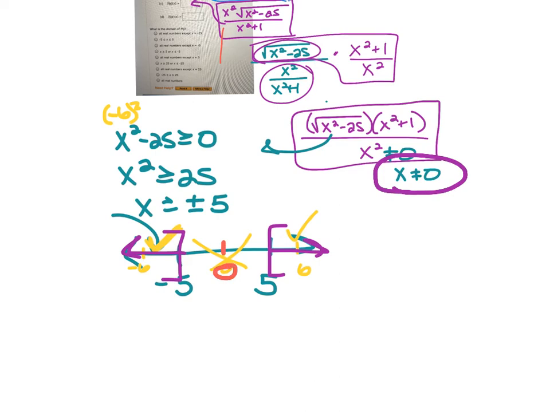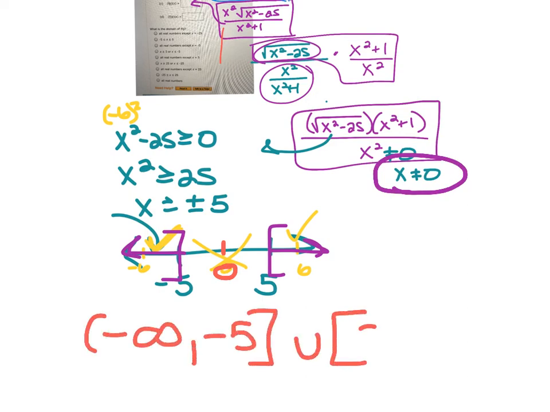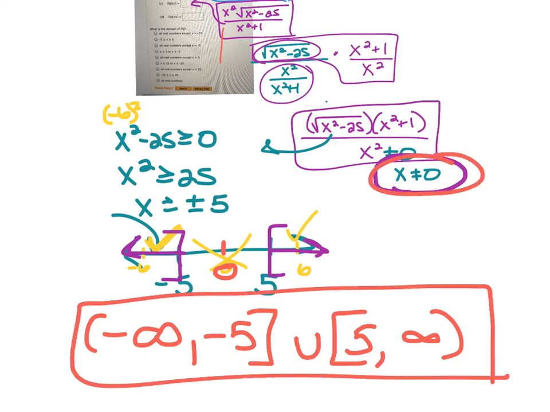So if 0 was in the range in which I had taken from the other part, now I'd have another restriction. So let's say that said x could not equal 6. Then I would go from negative infinity to negative 5, like it is. And then I would go from positive 5. If it can't equal 6, then it'd go from positive 5 to 6, and then 6 to infinity. But because 0 is already ruled out of this, and that's what this says, then this is what my restriction would have been.